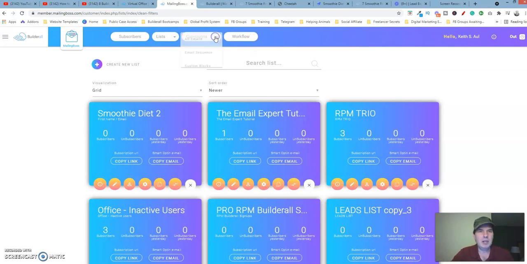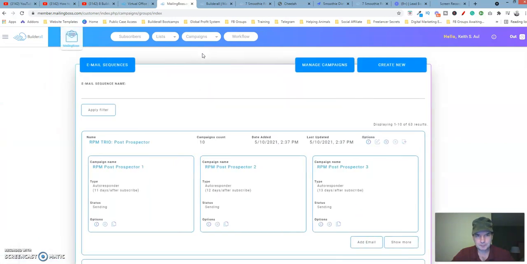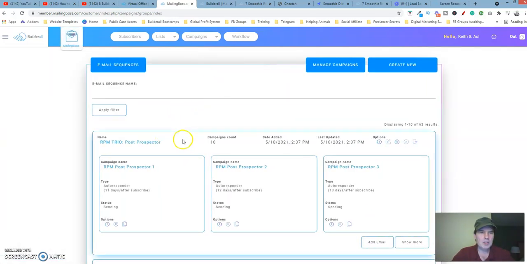And if you come up here and let's go to email sequence, you can see that this particular email sequence has many different emails that will be going out to your subscribers. So you have the first email, second email, third email, and so on.